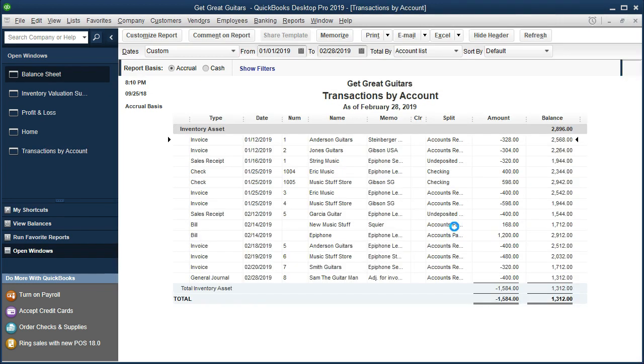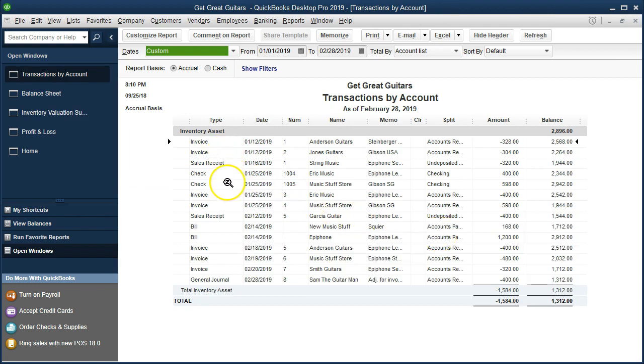In other words, if I double click on this inventory and I see anything in here other than a sales receipt, invoice, or bill, or check register, then it may be the case that something was entered into it and it wasn't supported, and therefore our tracking mechanism over here that's supposed to tie out to this number will not tie out, and we'll have to go in there and make adjustments. It will fix itself, however, of course, once we do the adjusting entry or the reversing entry, which we will do as of the first day of the next month.